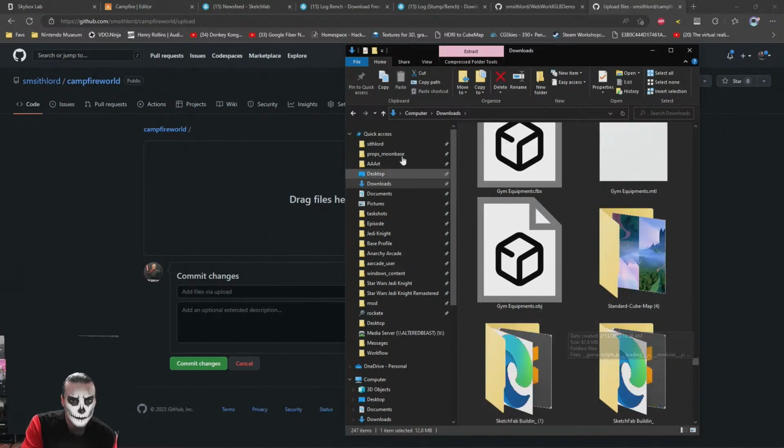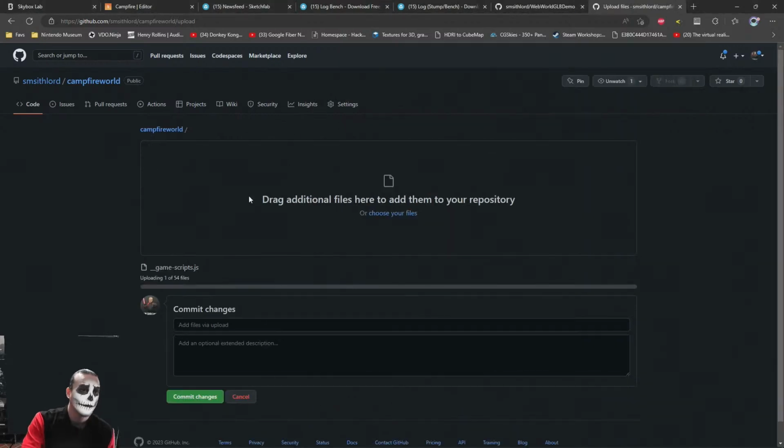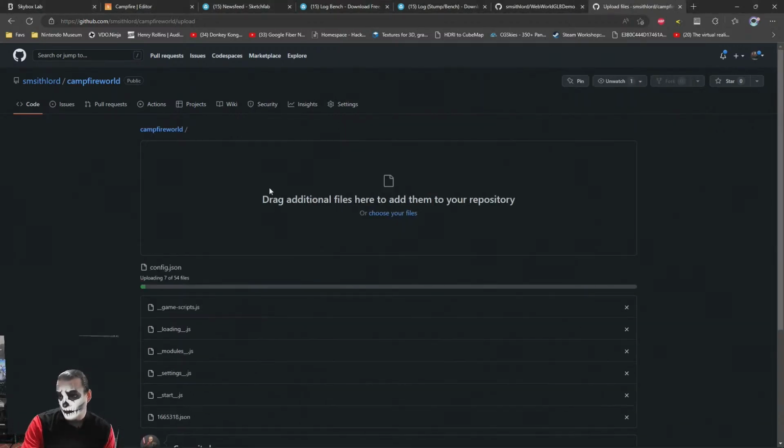Where's this thing that I just unzipped? There it is. Okay, here's the files that I unzipped. I'm going to drag and drop them into the free GitHub repo that I just created. This is the free route. If you don't have web space and you don't want to pay for hosting anywhere, you could use GitHub Pages, because GitHub lets you create these things called repos for free, and with the free account, they also have paid accounts that give you more space and stuff or something like that.